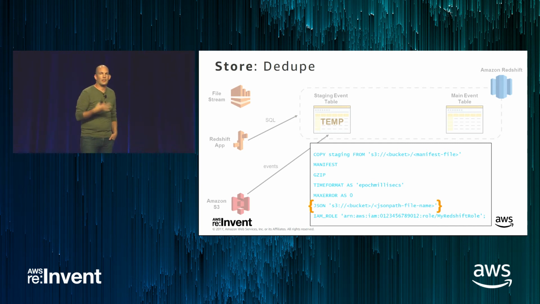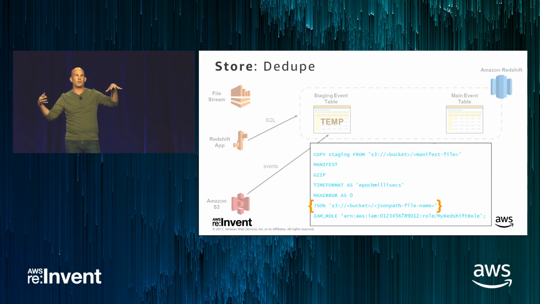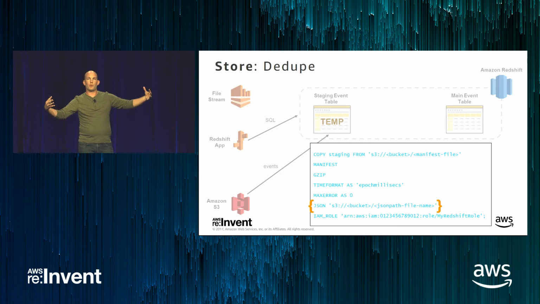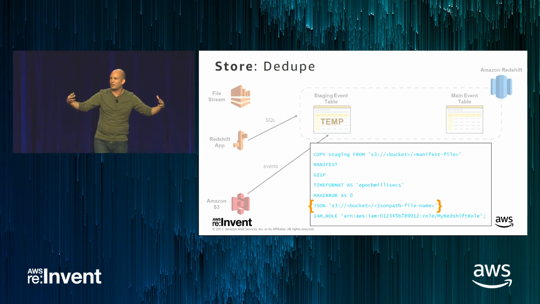And so if you're not familiar with how this works in Redshift, JSON path lets you map the fields from your input JSON onto database columns. But more importantly, it lets you pick and choose the fields you care about. You don't have to take all of them. And more importantly, you can reorder them as well. So your column order in your database doesn't have to match the order of attributes in your events. And so what we've essentially done is use this file to completely decouple our data storage format from our Redshift schema. And that ends up being a big deal. It's been a good 10 minutes since I harped on flexibility, so let's bring it back to that again, right? Any point you can decouple things, your life will get easier in the end.